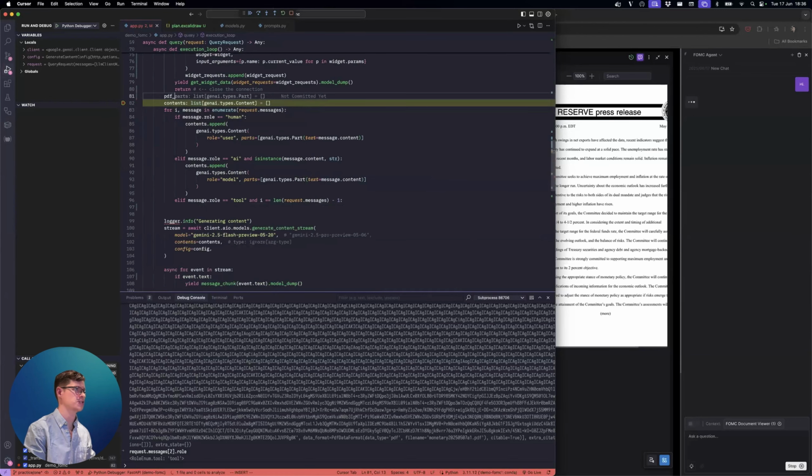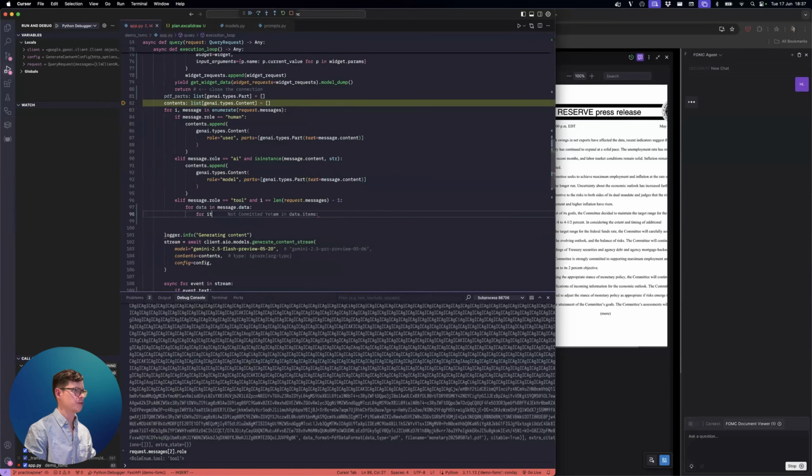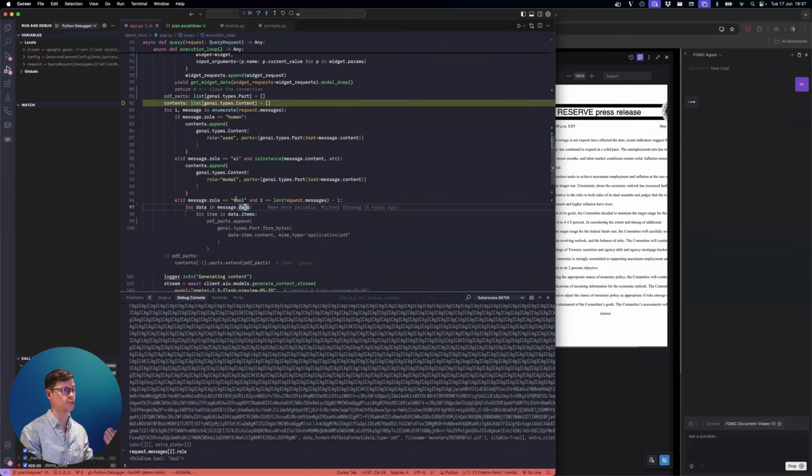So right now, this is just a Gemini specific way of parsing PDFs to the LLM. So for data in our message and for items in data.items, we just have a special data structure that you follow for tool messages. The reason it's nested like this is because you can send through or retrieve multiple pieces of data from multiple widgets in a single function call. So we have to split things up. But for now, just understand this is how you traverse it.